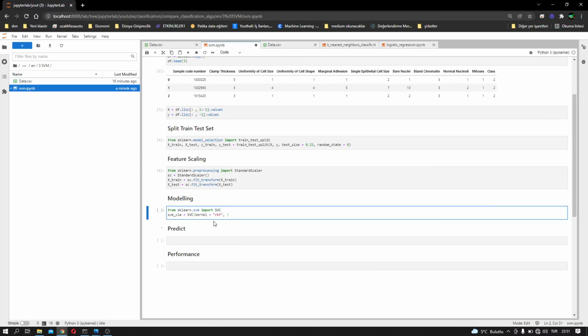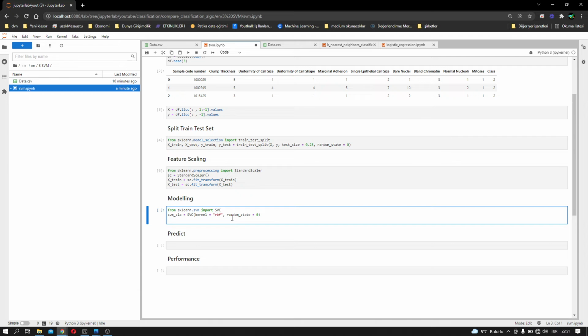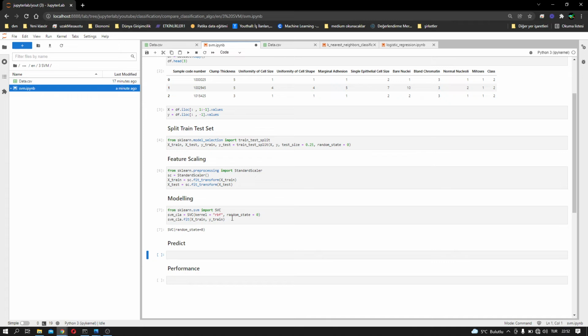We use this RBF kernel, and random state equals 0, and we can fit our train data: SVM classification.fit X_train and y_train. Very good. Our model is done.